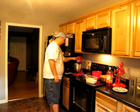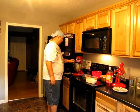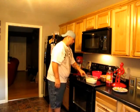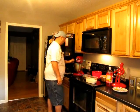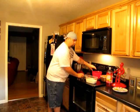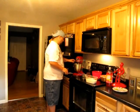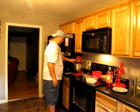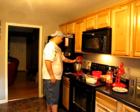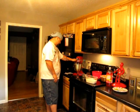Okay, next thing we want to do is add our flavoring. I have 1 teaspoon of vanilla, 1 teaspoon of cherry. I've never tried that one before, so hopefully it turns out good. And then 1 teaspoon of vanilla. Mix it up real good.